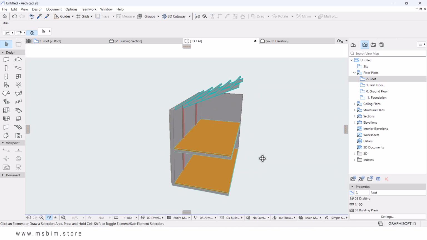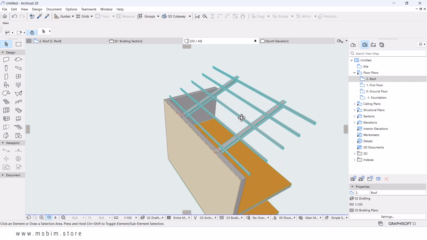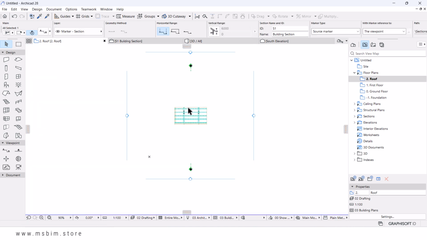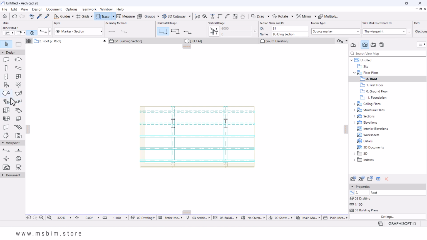Okay, perfect. We now have our roof structure in place. Let's go ahead and place the roofing sheets. If I do that, it's going to be on the roof plane. Let's open the roof plane and activate the roof tool.